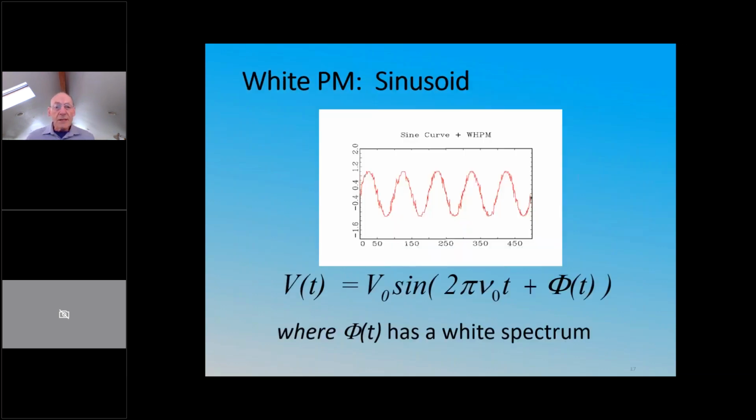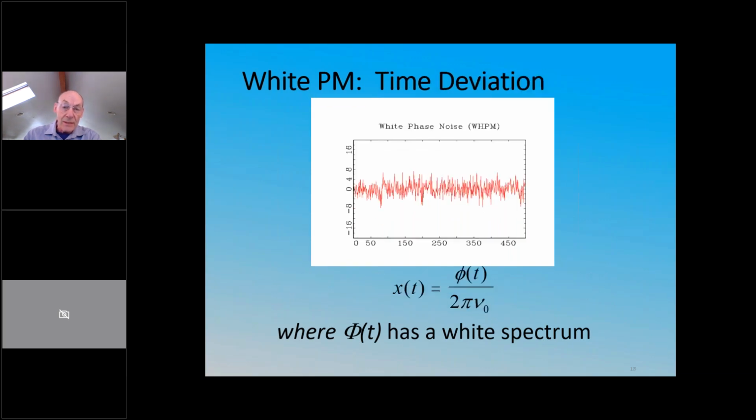So here's some illustrations of what these different noises look like. I just generated this stuff. If you have white noise on phase on top of the sine curve, so you've got a frequency and there's noise on the frequency, this would be a very, very noisy clock if this was the sine wave it was putting out. But it's white noise on frequency, and the noise in the phi that I added to that looks like this.